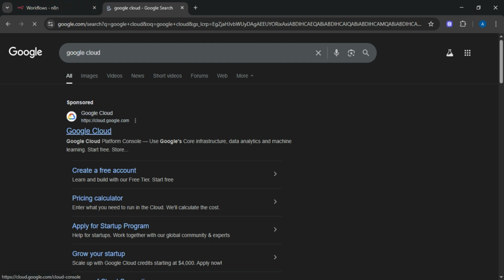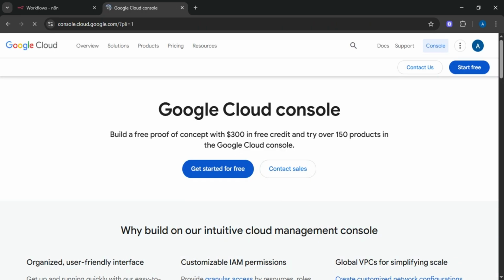It will take us to the Google Cloud. It's loading. We'll click to the console. It will take us to this page. It's loading the page.